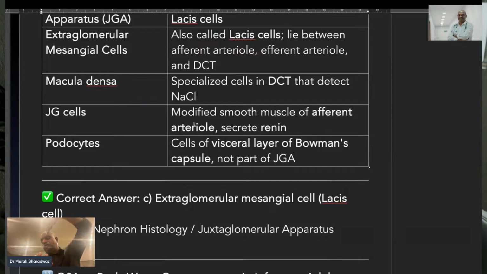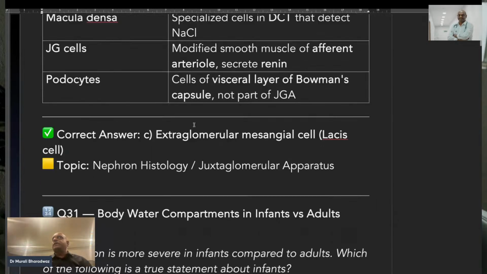When the fluid formed in the proximal convoluted tubule is passing closer to macula densa, it will sense that, oh, sodium is low, then it produces renin, angiotensin, aldosterone, and that will lead to sodium retention by the time fluid reaches the collecting duct, where aldosterone will act. Okay?